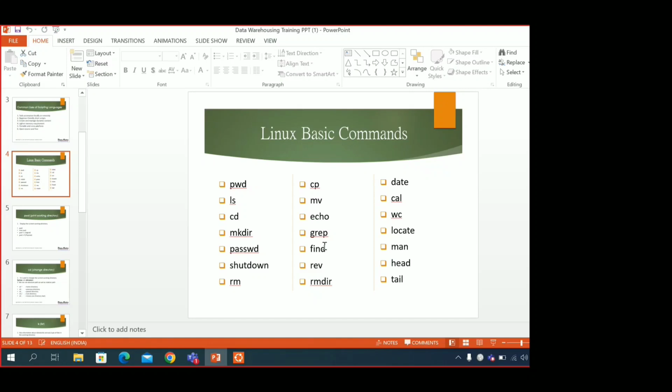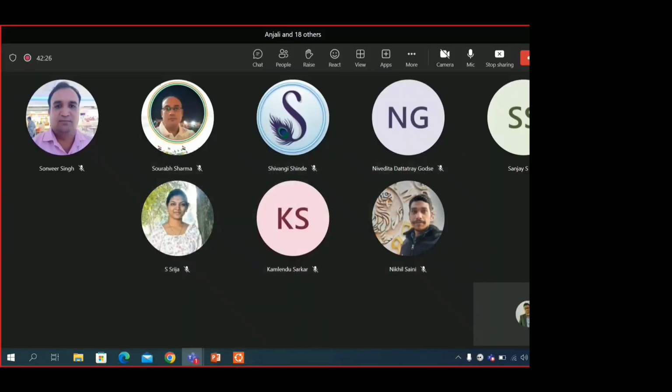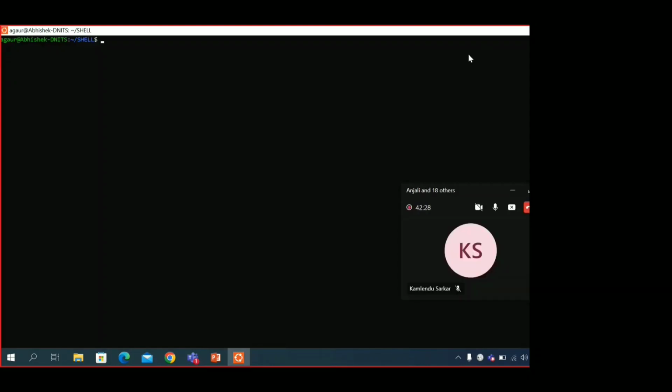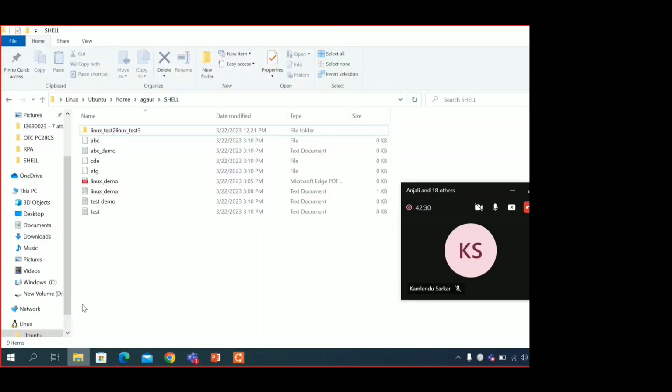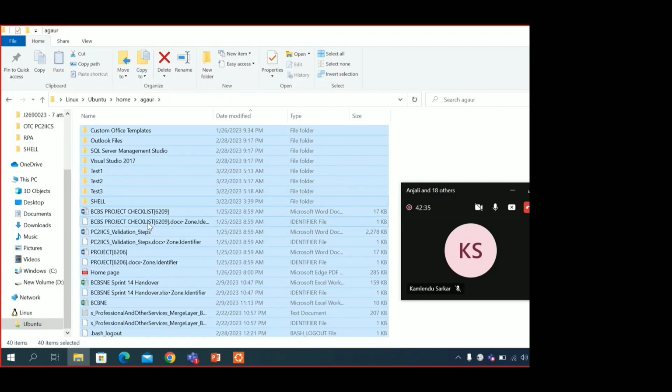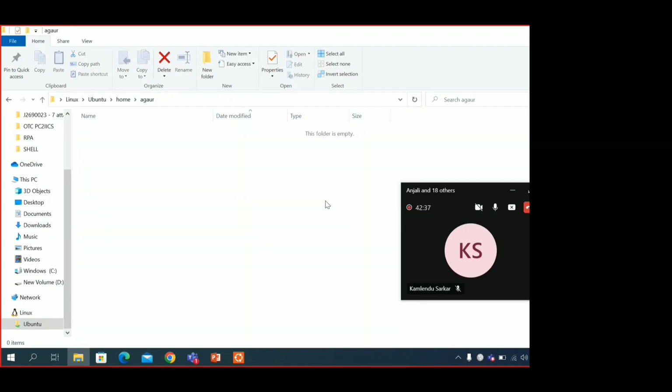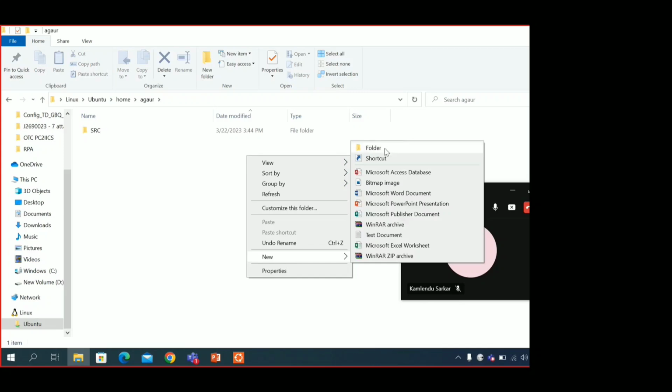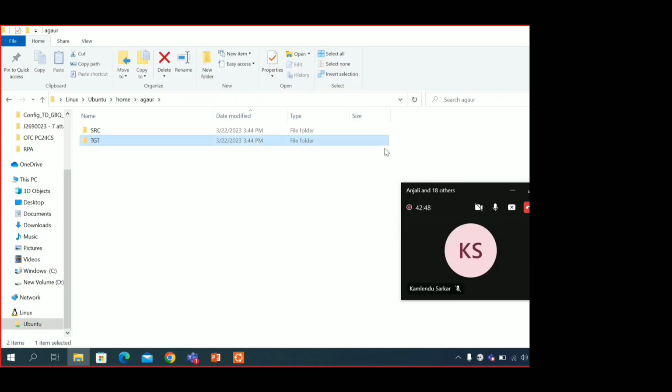Okay. So now let's come to the copy command. Copy means copying a file from one location to another location. So let me go in the server first. Let me clear this out, else it will create confusion for us. Let me create two folders here, src, and let me create one for tgt here. I can create this with the help of a command in the terminal, but for the user interface, let's see.